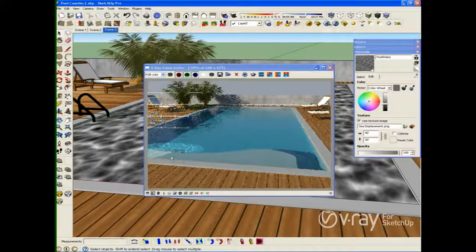Okay, you see in my GI calculation, I can see the caustics here, but it's just in this small part. What is going on? Why do I have these caustics only in this small part? The reason is that the sun has a radius around it to calculate the caustics. This is called the photon radius. It's like a cylinder around the sun vector. This is the size of that radius, and it's just a small one. That's why I can only see a small part of the caustics. If I want to achieve more caustics, I have to increase that radius.